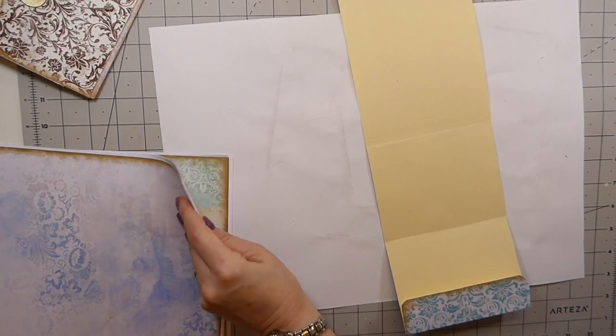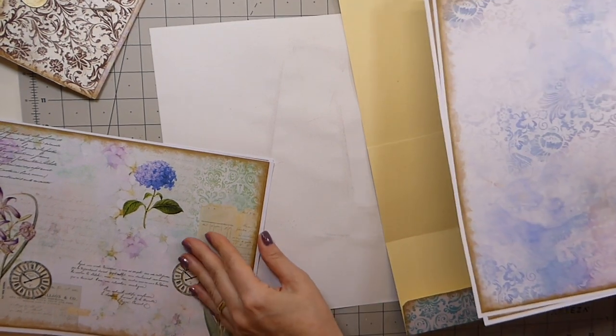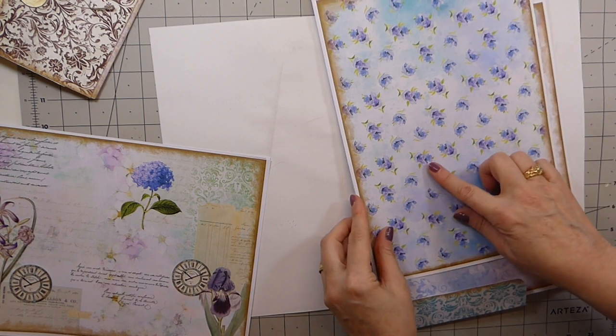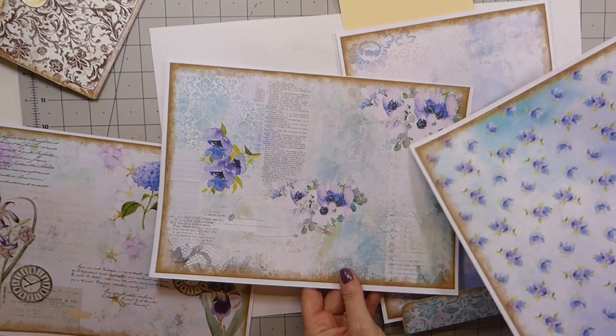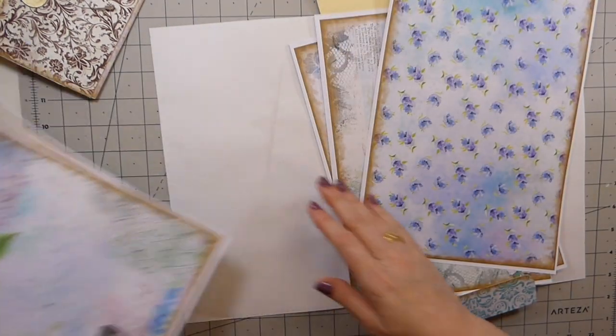What I want is my background for all of this. Gosh, these are beautiful papers. I think I might even go with that. Oh, that's a pretty one. All right. And that's nice. All right, I'm going to use these three and just mix it up.